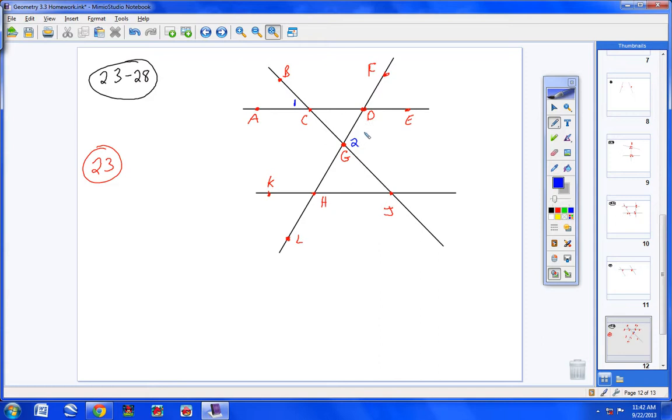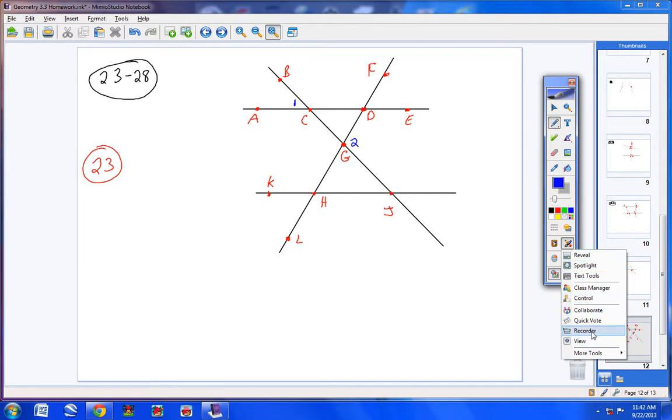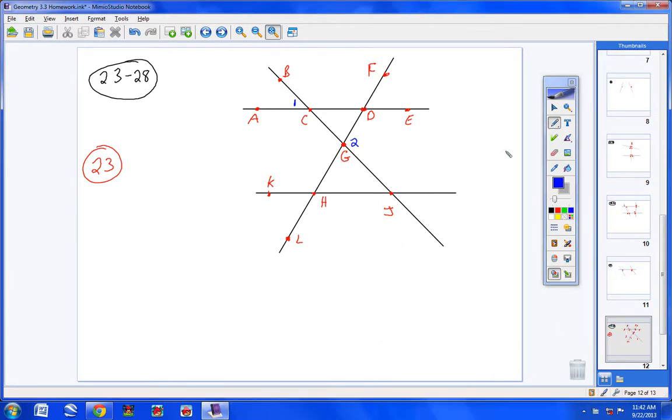So one thing's for sure, let's see here. I don't need this right here. I'm going to get rid of it for a second. That has nothing to do with the problem there. That might help you. This is going to be really hard to see. They're really trying to trick you now, which is nothing wrong with that. These are just really difficult, okay? Notice how 1 and 2 are both on this line right here. So we're going to call this our transversal. So there's your transversal, okay?